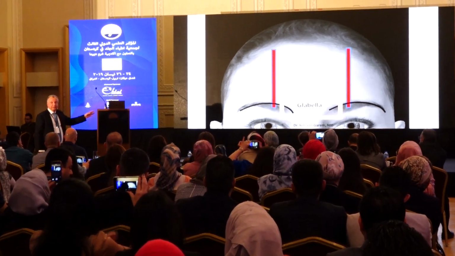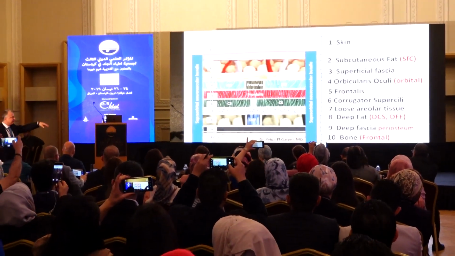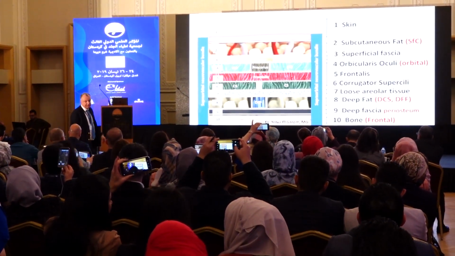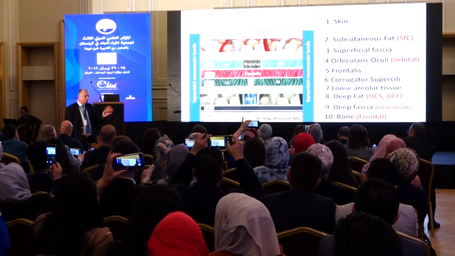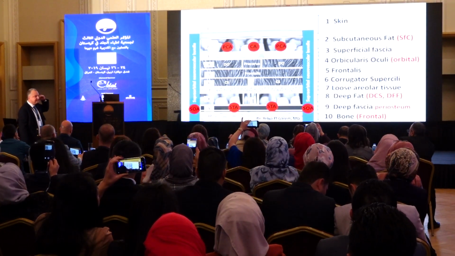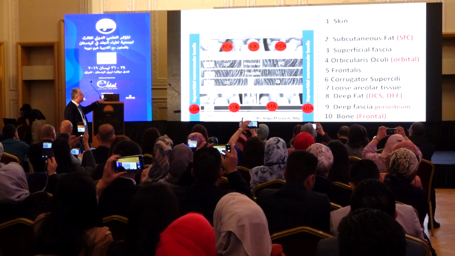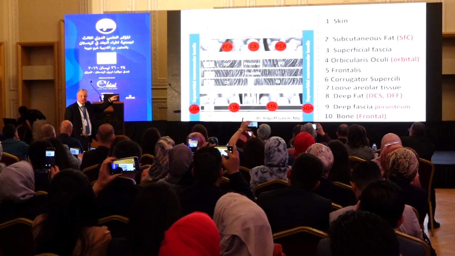So what about the glabella? These are the layers. As you can see, we have multiple muscles. We have orbicularis muscle, frontalis, corrugator, down to the frontal bone. So these are the layers in the glabella. So where will the main arteries be? We have arteries at a deeper level, which are the supraorbital and supratrochlear arteries, and we have upper superficial ones, which are the central artery and the paracentral artery.